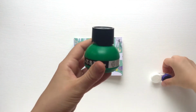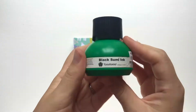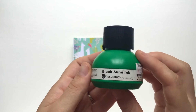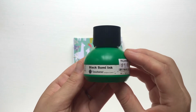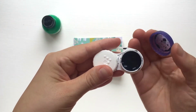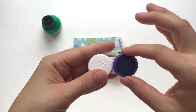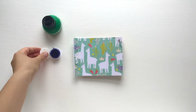For the black, I used this Sumi ink. It's lasted me quite a while. I got it at Hollander's a few years ago, but I'm sure you can find it other places as well. And when I use my Sumi ink, I like to put it in a contact lens container so that I don't have to have the whole thing open and it just stores just a little bit at a time.